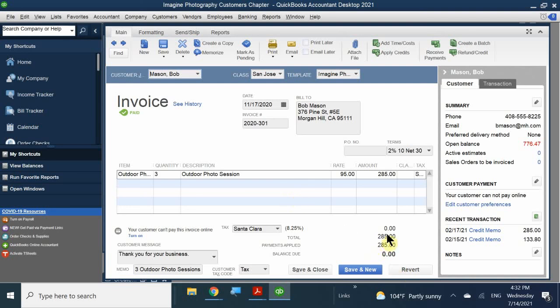Now, it says that the bill was for $285. We applied that credit to make it down to 0. And that's how you use the allowance for doubtful accounts. Now, once again, the reason why we use the allowance method and the allowance for doubtful accounts is because we're not sure if this person is surely going to give up or completely not pay us, right? It's potential bad debt, okay?